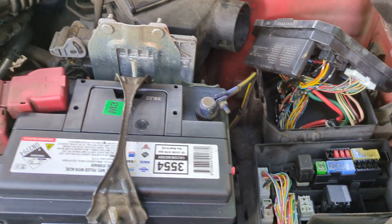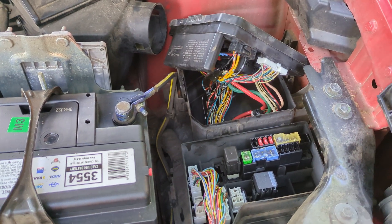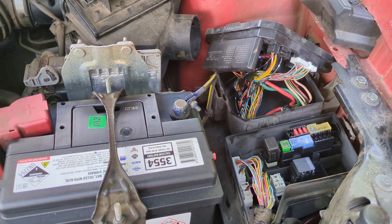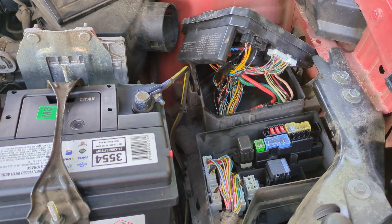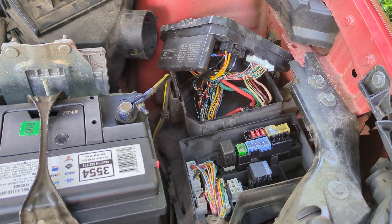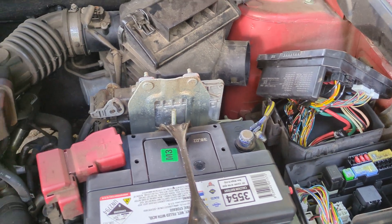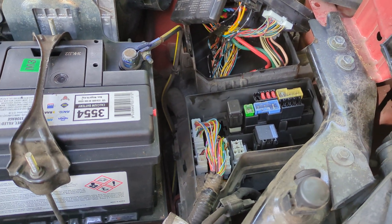I reconnected the battery, no worries, and the pump's not running anymore. But of course when I switch it on I get the ABS warning light. Still, it should drive fine except that I have no ABS function. It shouldn't slam on the brakes or anything like that — all it does is ease off the brakes, and only when the motor's operational. So no motor means it's effectively a fail-safe system, I believe.